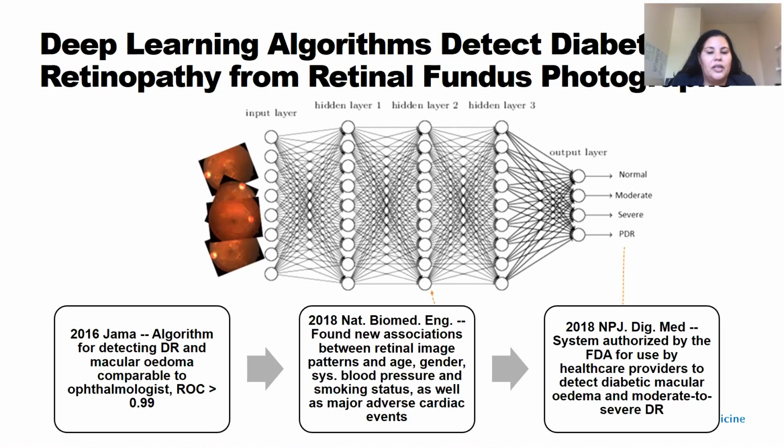to now finding new associations that go beyond the imaging data, combined with biomarker data, so we can learn about how all of these things, potentially from macular degeneration, could impact things like adverse cardiac events, and even getting to an algorithm that could be recognized by the FDA and get actual FDA approval so that we can start to apply it at the point of care. So this is the possibility of us knowing that there is potential here with AI and data and what we can do with it. And we're starting to see the fruits of that emerge. Let's go to the next slide.